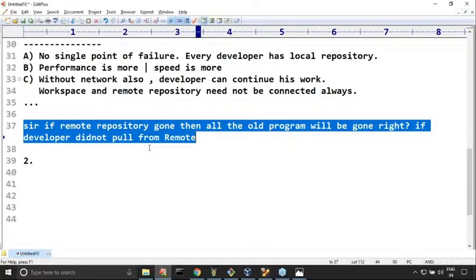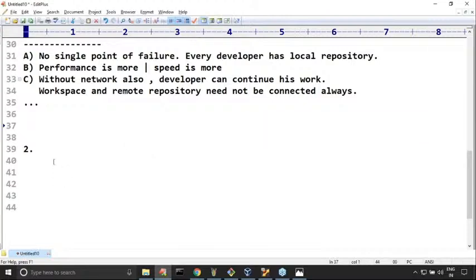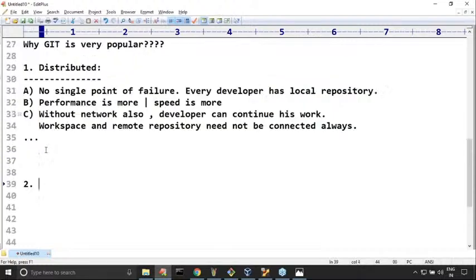Okay, sir, there is the concept of a bare repository and a non-bare repository. Yes, we will discuss it in detail. Now the second very important point. Listen very carefully about this. The second one here is, sir, one word I want to introduce.